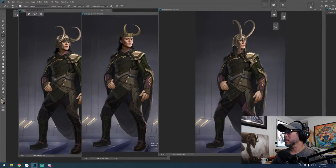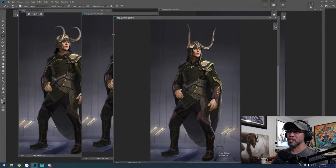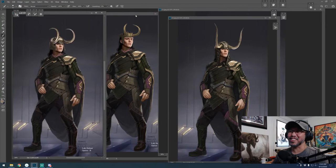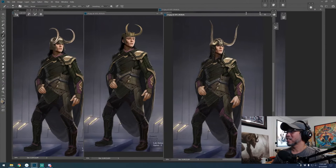Do you show all these iterations to your leads? Is this the usual standard amount of design exploration for feature movies? Yes, actually, the stuff I'm showing you is not all of the designs I did. It's the ones that I want to show you because they look good. The other ones don't really, and it's very sketchy.